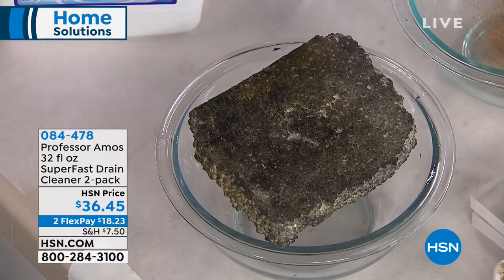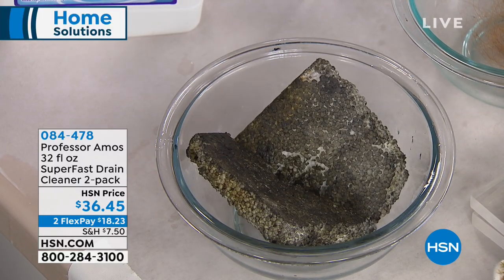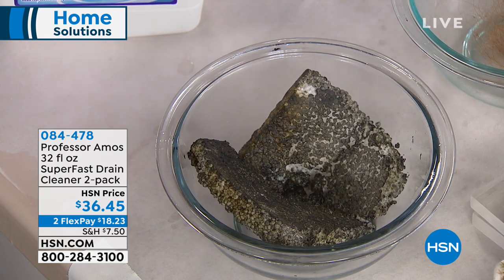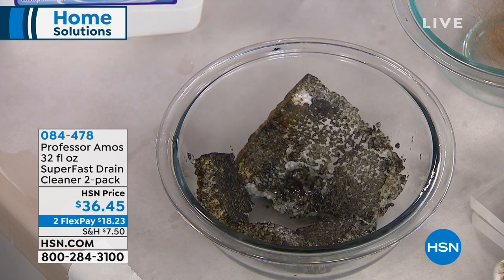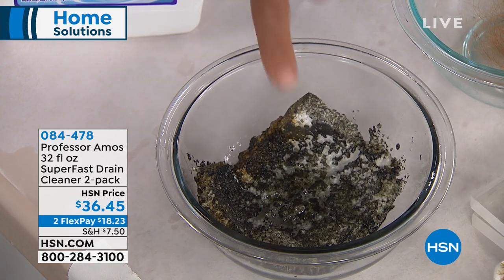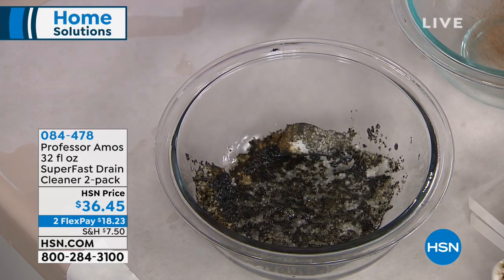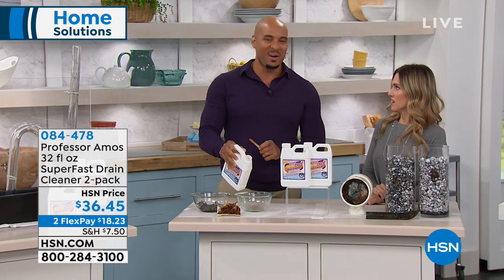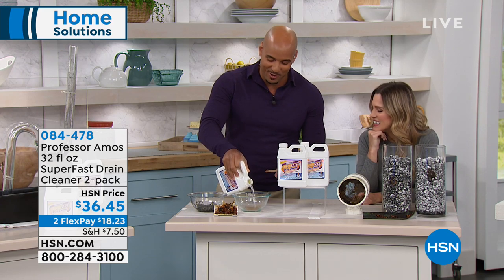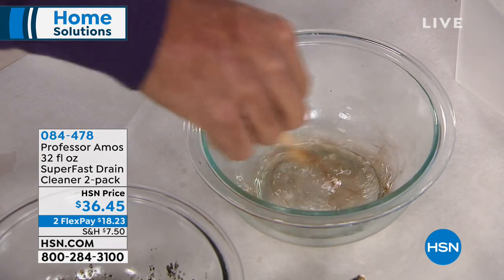This hunk of oil byproduct represents the hardened and solidified grime in your drain line for a week, a month, a year. It breaks it down in 10 seconds — it doesn't matter how hard and solidified it is, you let the product do the work. You don't have to get the snake or the plunger — when you do that, you're doing more damage than good. Let the product do the work. Work smarter, not harder — that's Professor Amos's motto — so you don't have to call a plumber just to come to your door.